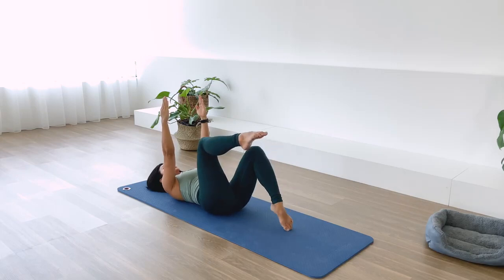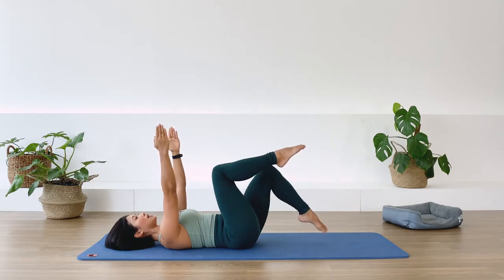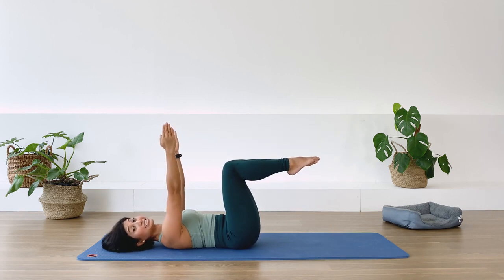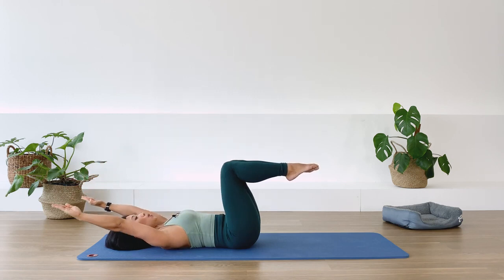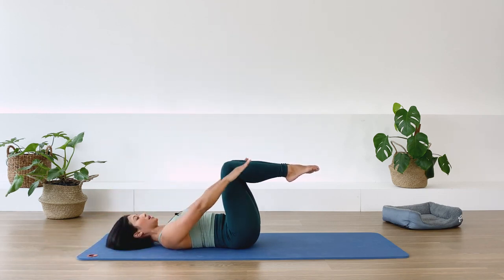Two more sets. Last set. Both legs are up to tabletop and let's stay. Turn the palms towards your thigh. Now here I want you to stabilize the ribcage girdle. As we inhale, we take the arms overhead, maintaining the trunk placement. Exhale, right down to the other side.